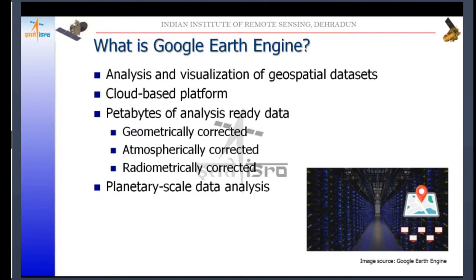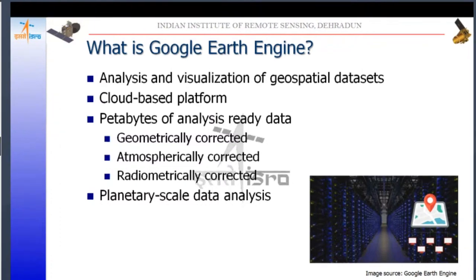So what is the Google Earth Engine? The Earth Engine is a cutting-edge technology that simplifies the analysis and visualization of geospatial data sets. With the traditional methods, first you would have to find the data that you want to work on. You would then have to download the data. You would then have to find the software required for processing your data. You would download that software, and then you could start importing the data into your software, and then start processing your data.